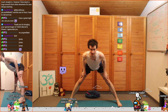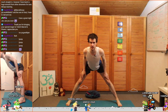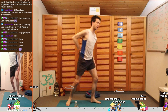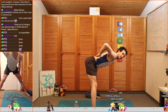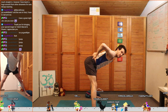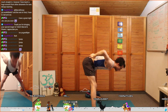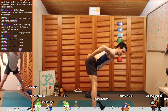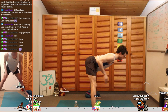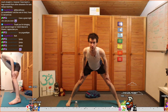And from there, slowly, slowly come down with a round back. But first, feel that you're having a straight back before rounding down. You can also bring one hand to your back and feel how the vertebrae on your lower back are not sticking out. You can also round your back and feel how the vertebrae are sticking out. But first, feel how they are not sticking out. Get long from your hips or from your butt to your head. And try to push out your butt more, and maybe sink a little bit deeper. Good. With a straight back.